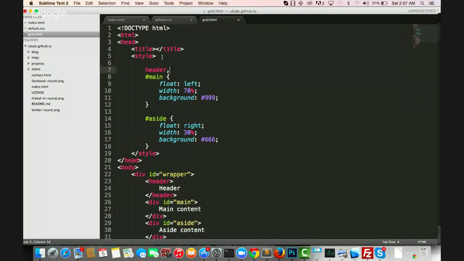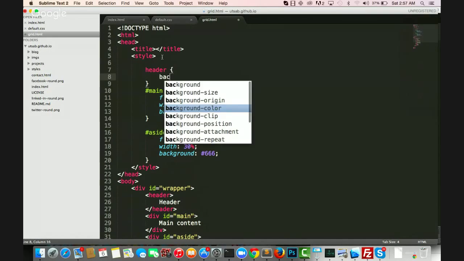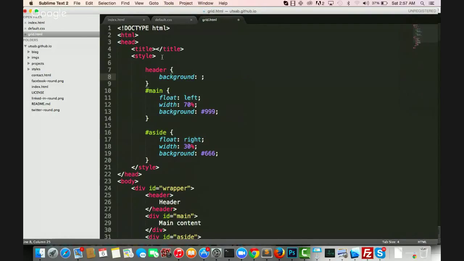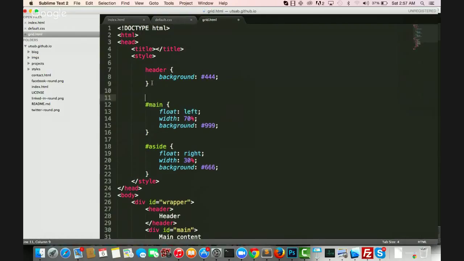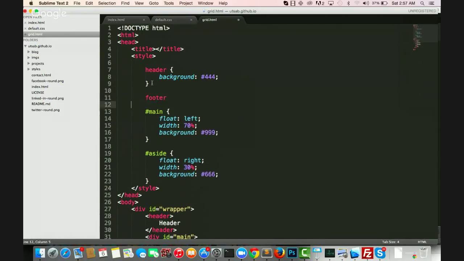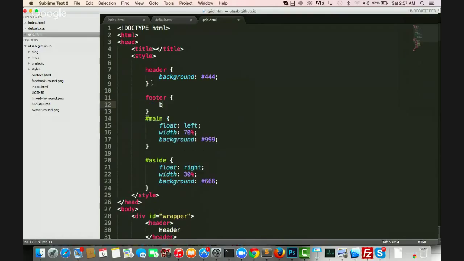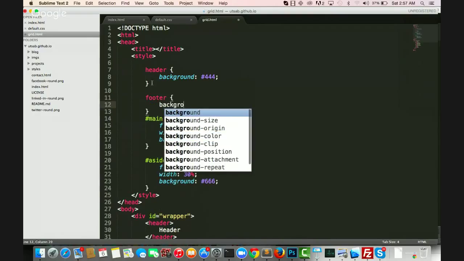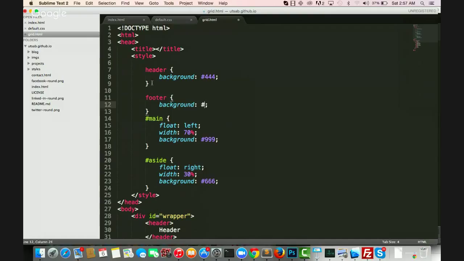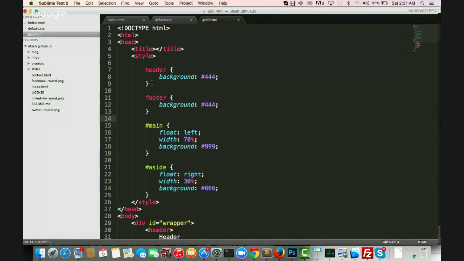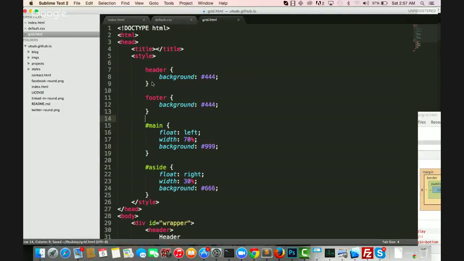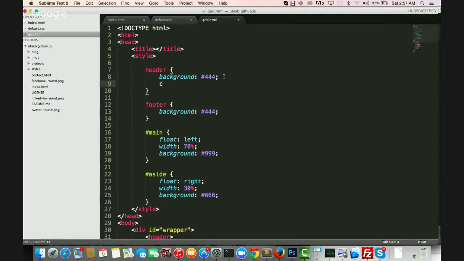Header, background. Let's make it dark. Let's see, 444. And footer, we can do the same thing. And let's just make the font color more visible.